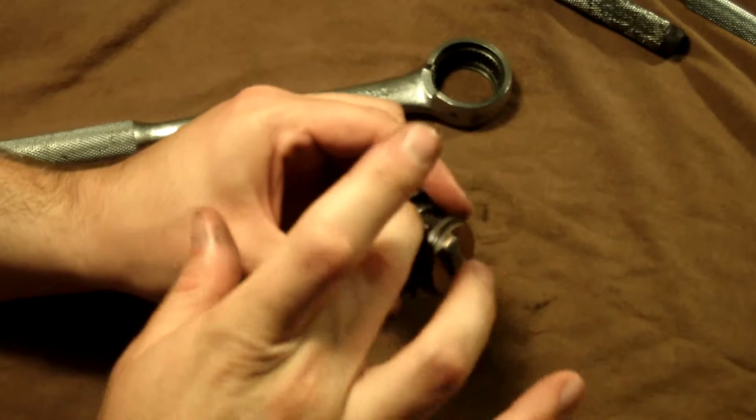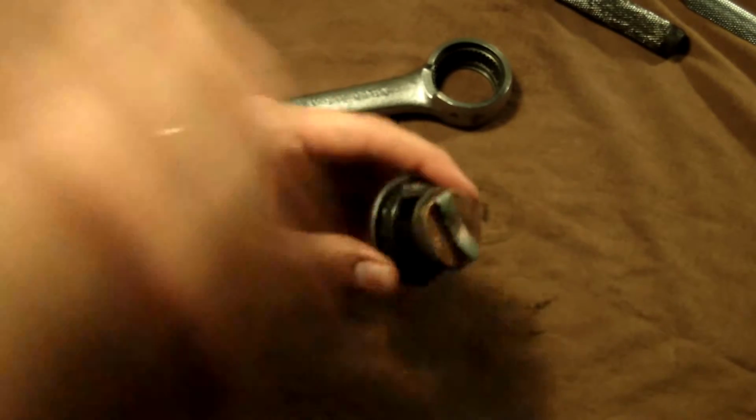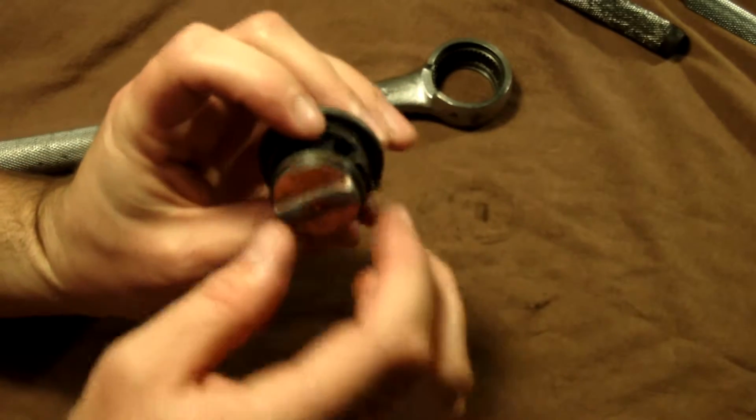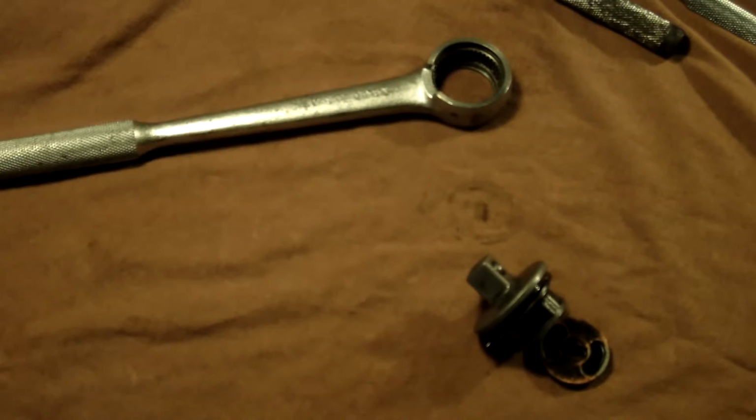That was a bit much on there. You can just wipe off the excess, nothing major. Just wipe off any excess that you think you got. So I think that's pretty good. I think they'll work pretty good that way. So that's ready to put back together.